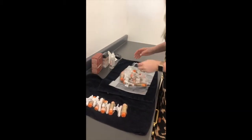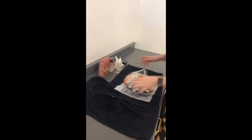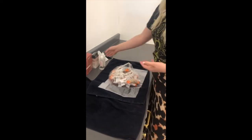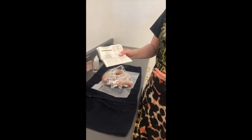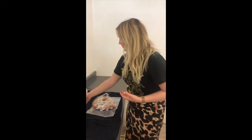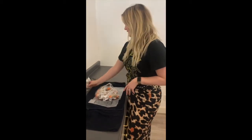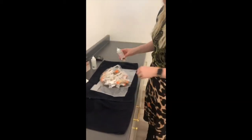And this just makes it nice and easy. There we go. So what I did is basically you can always follow the directions that come in the box if you ever forget. I don't think anyone has ever really remembered the exact way to always perm their hair. So just follow the directions in your box. Super simple, super easy. So now I'm going to apply this solution.